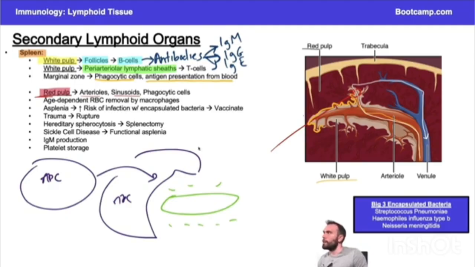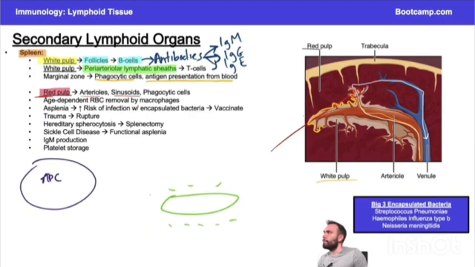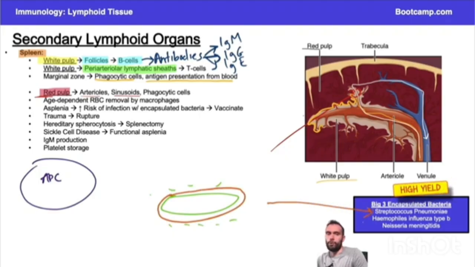In a perfect world. However, there are things that bacteria can do to prevent that from happening. One of those things that's very classically asked about are going to be these capsules. Okay, so a bacteria can have a capsule. Now, the three classic ones to know of that do this, the biggest one, number one, strep pneumo. By far, that's the important one to know, if you can only know one. Haemophilus influenzae type B and Neisseria meningitidis are also important. So they have a capsule. What this capsule does is it can prevent this antigen presenting cell from being able to digest it because it has this rigid capsule on it now.